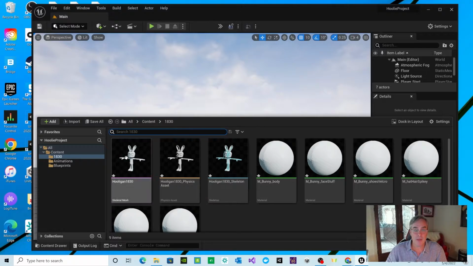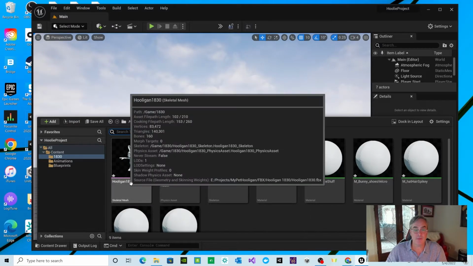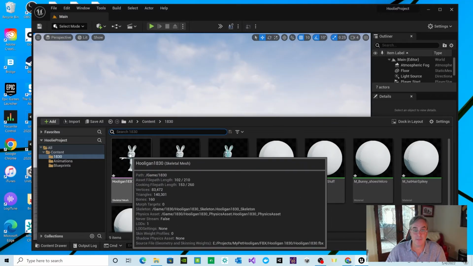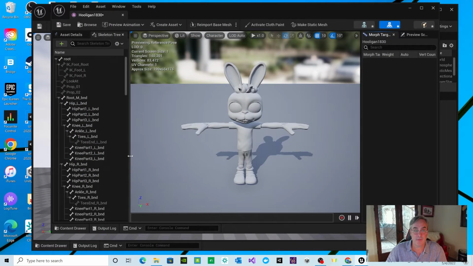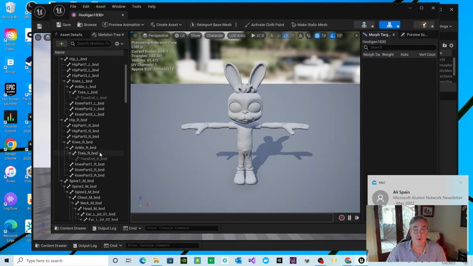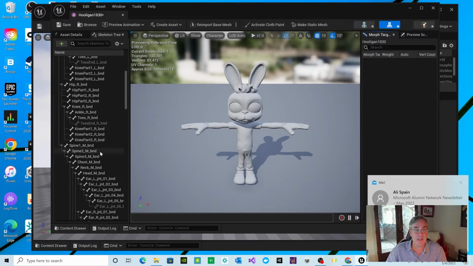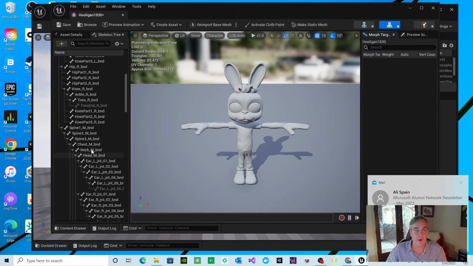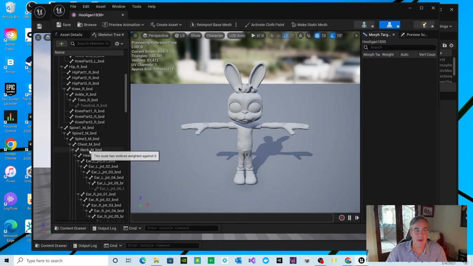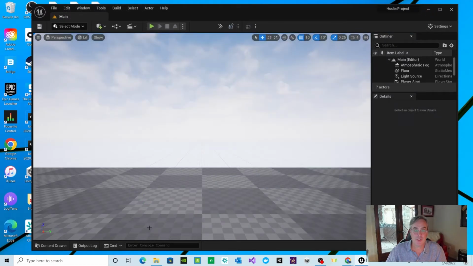So what have we done? We've loaded our Hooligan. What you see is we have our skeletal mesh of our Hooligan. So if I open up this skeletal mesh, you'll notice that there's our Hooligan. And on the left is the bone structure starting at root, and it explains a lot about what's going on with all the bones, and it's super cool. We've got the bone structure here. And this is key when we talk later about creating animations and things like that. But that is our Hooligan mesh.